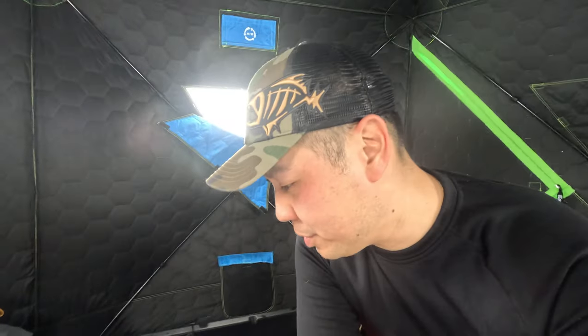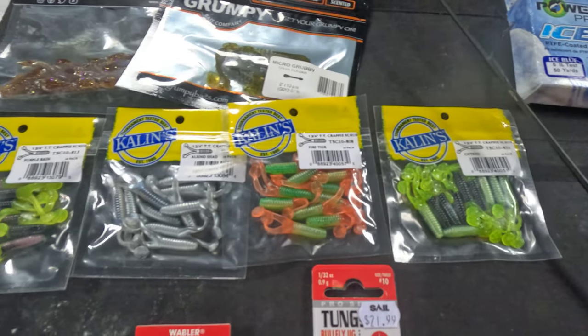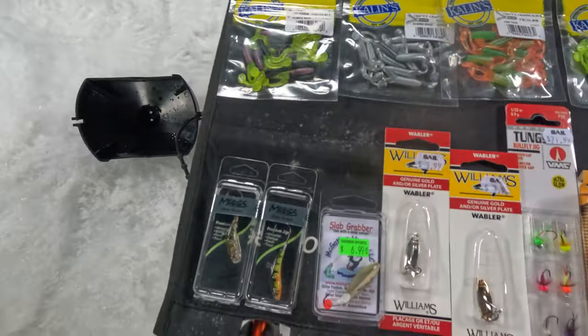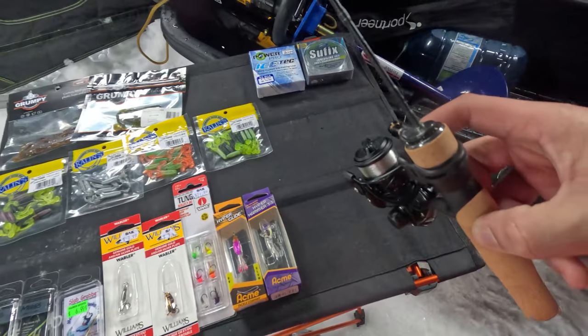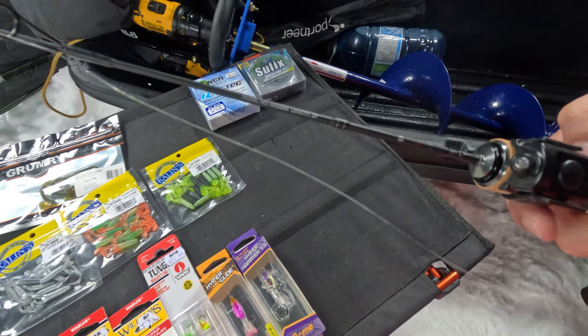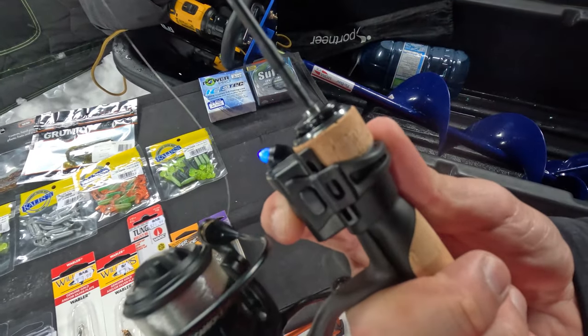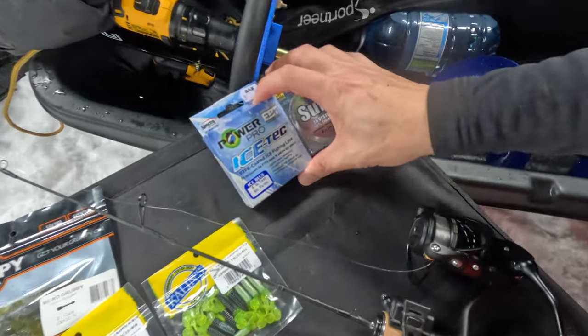Other than the tent, we got a couple more things to test out. This year we got some new baits. We got the Kaylin's Crappy Grubs in four different colors, we got the Grumpy Grubs, and then we got the Meeks Jakes that everyone says works really well, some spoons, and two Acme Gliders. New rod for this year — we got the Daiwa 28-inch, medium, coupled with the Piscifun Carbon X 500 series reel. And on here I got the Rapala UV light for our glow baits.